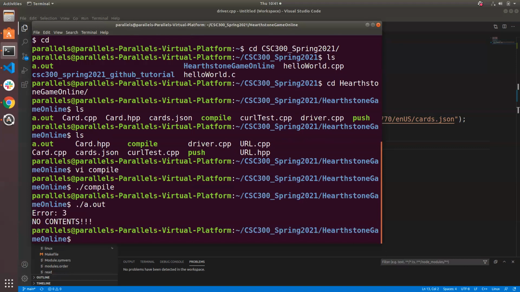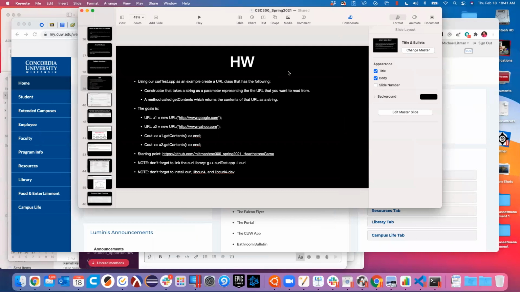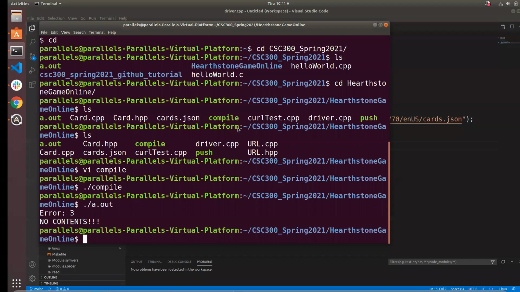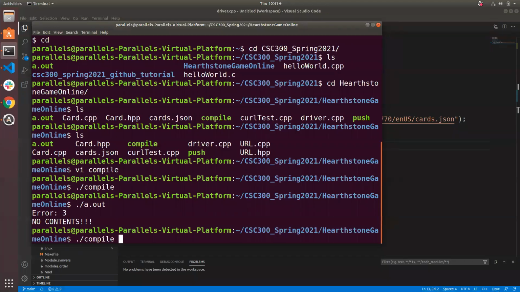So now if I do a.out, well, am I hooked into the internet? I got an error number 3. Oh, I got that so many times yesterday. Error number 3 was overwhelmingly the most popular one that I got. I wonder why.